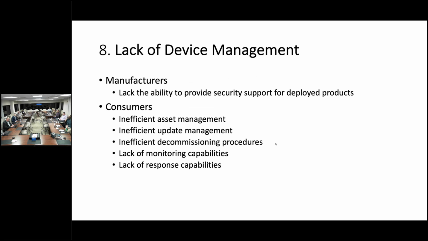Then we have the lack of device management. What this implies is that manufacturers provide inefficient security support for deployed products. They fail to provide security updates in a timely manner or do not provide them at all. Sometimes manufacturers fail to provide secure decommission procedures to their customers, leaving them at risk of being compromised. Consumers, on the other hand, have inefficient asset and update management systems. They aren't aware of what devices or how many devices are running on the network, what devices need to be updated, or whether they even need to be updated. So they also lack monitoring and response capabilities in the event of an attack. Consumers usually tend to be not prepared for decommissioning as well. They tend to use these products well beyond their lifespan, and that leaves them vulnerable to attacks.